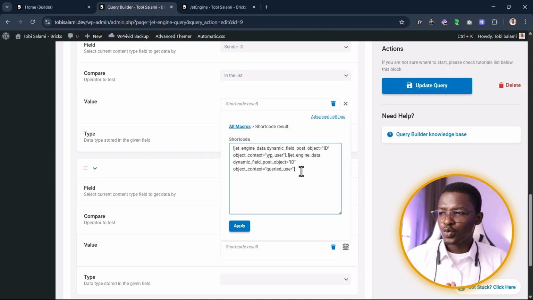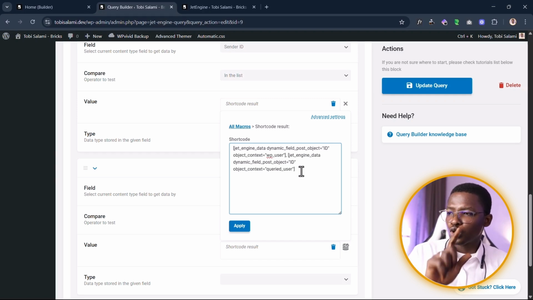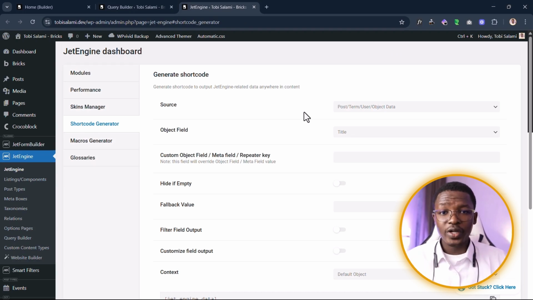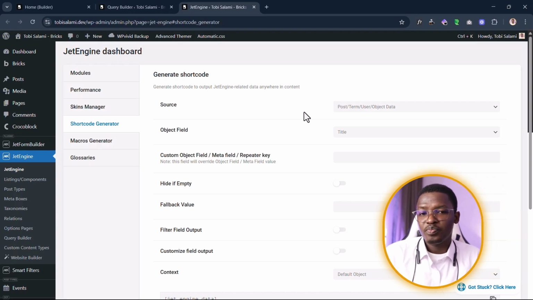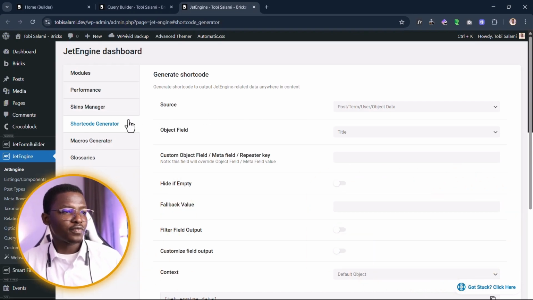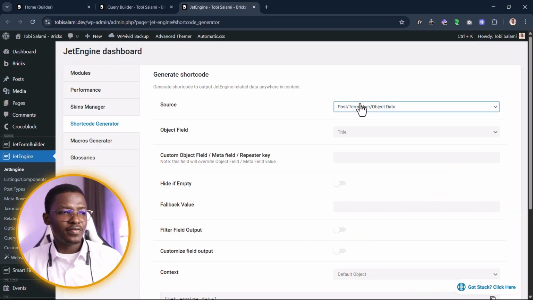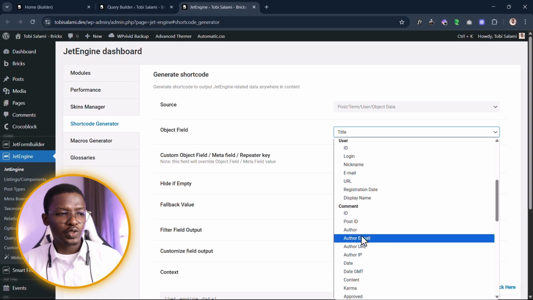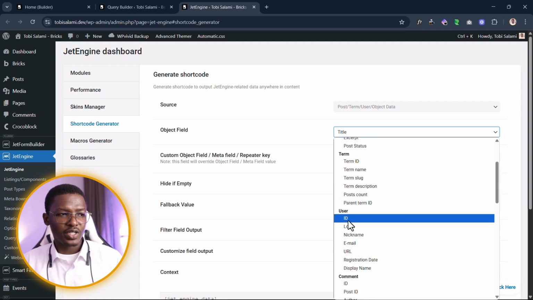But now, this is what I want to do. I want to generate two shortcodes. Shortcode number one is going to return to me my current logged in user. What does that mean? It simply means the user ID of myself, whoever is logged in on the site. I need that user ID. So to get that, pretty simple, right? I'm just going to come inside of the shortcode generator, leave this as is. You can see inside of this, you have user. This is fine. Inside of object field, I'm going to come down here to user and select ID. I'm just going to select ID.